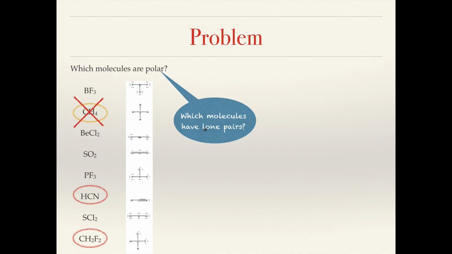Remember that boron and beryllium are exceptions, and sulfur can have an expanded octet. But notice here that sulfur does have a lone pair in SO2, while the boron does not. So we would anticipate that this BF3 is nonpolar, while the SO2, PF3, SCl2 will be polar because they have lone pairs. So this is a quick way to determine polarity without having to draw the VSEPR geometry. Of course, we want you to understand that as well, and that's why we asked you to do that for this problem. But you don't have to draw any arrows. You can kind of use these tricks to determine which molecules are polar and which molecules are nonpolar.